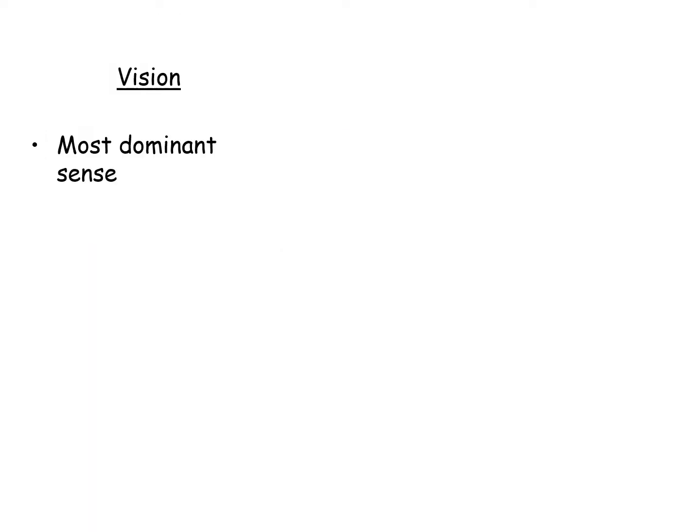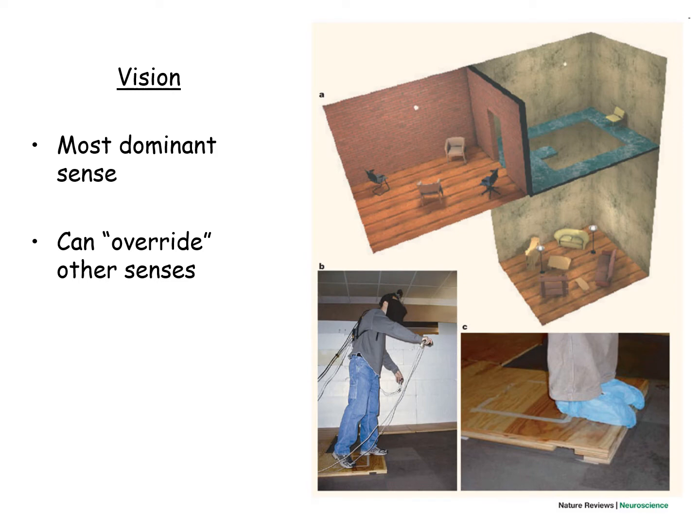So vision, it's one of our most dominant senses, and it can override other senses. Basically, it's so dominant that it kind of starts controlling. It can actually overcome our proprioceptive senses, and we'll talk a little bit about that as well. So this is a big thing when we're looking at virtual reality. This is one of the larger problems in virtual reality, where we see motion sickness occurring. This is where in the virtual reality interface, your body is moving.